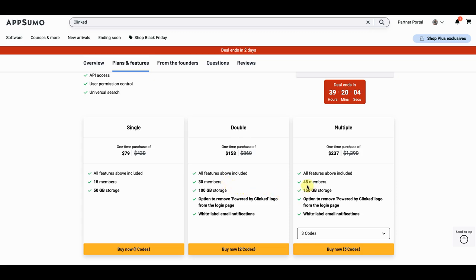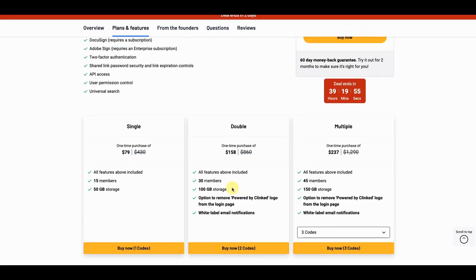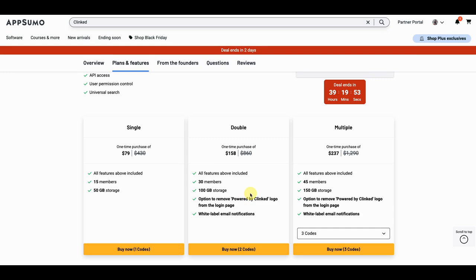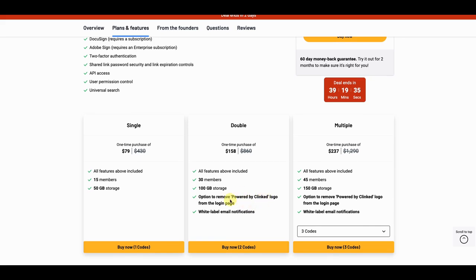I think the only reason why you would go up is for the gigabyte storage, right? Because when you're storing documents on there and you're sharing different things, but you have access to the Google Drive and or the Outlook Drive, things of that nature, you can tag those in if you want. You don't have to store a lot of major documents up there. You can use those links to get to the other places where you need them. Okay, so I would do maybe a double here. There's no need to do a multiple.